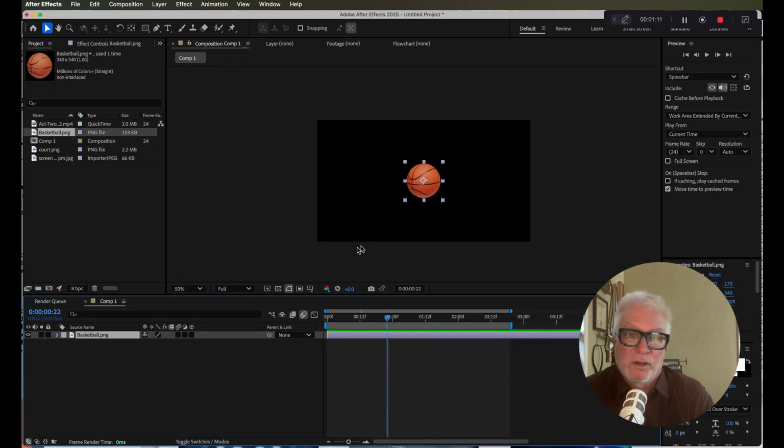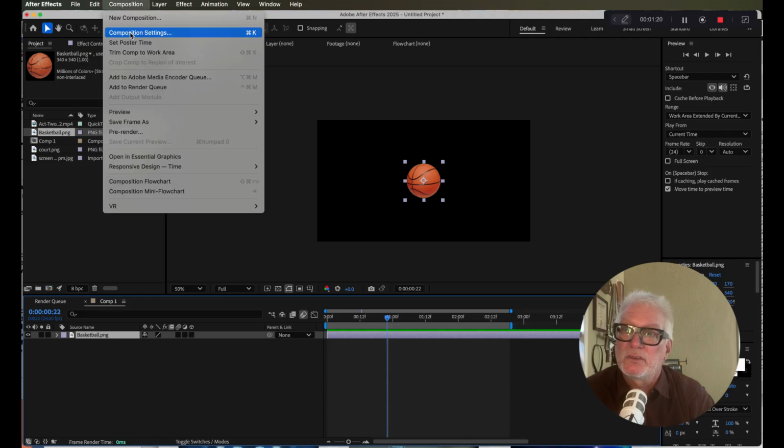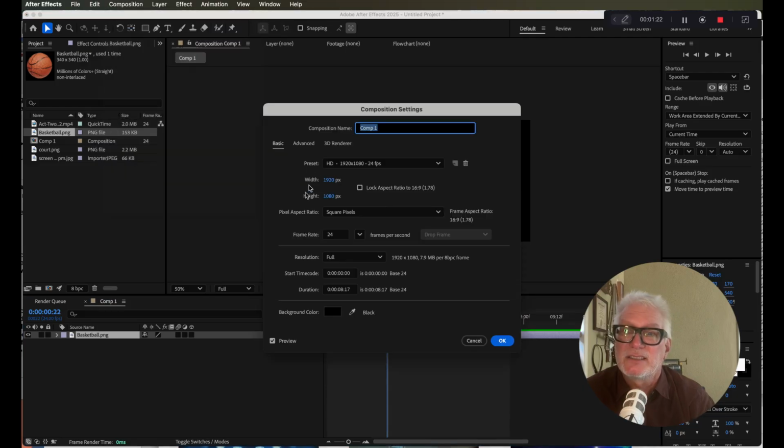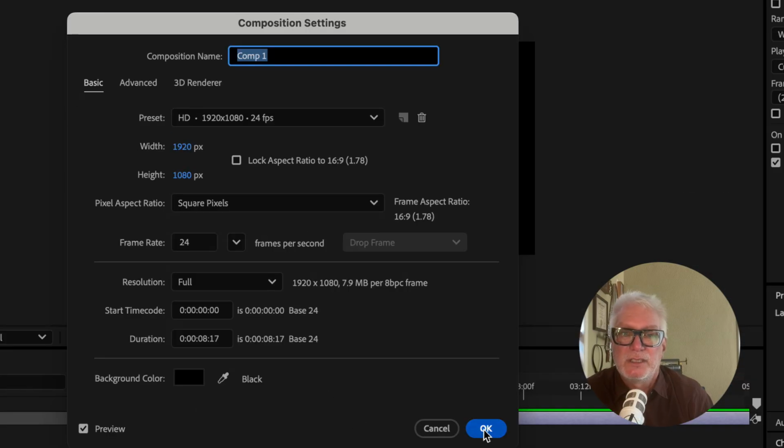This is what your audience sees. Everything that you're showing somebody is going to be in the composition window, and you'll export that. If we go to the composition pull down, you can go to the composition settings and see the size and the properties of your composition. You can change all of that in here if you need to.